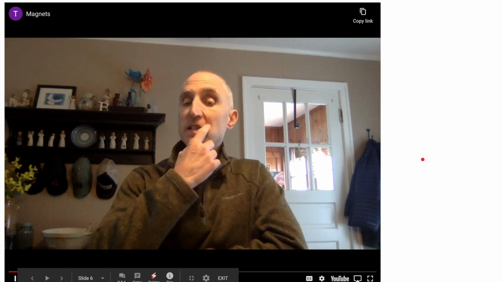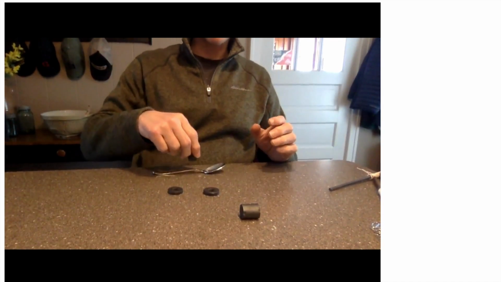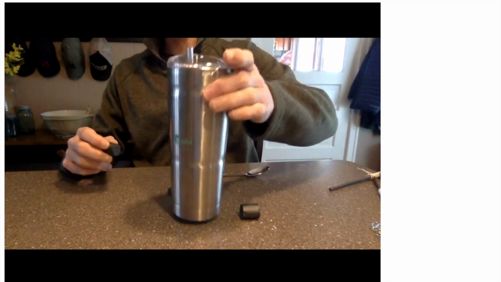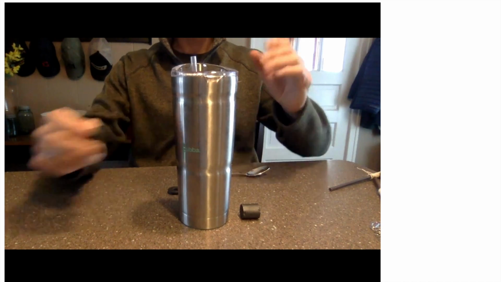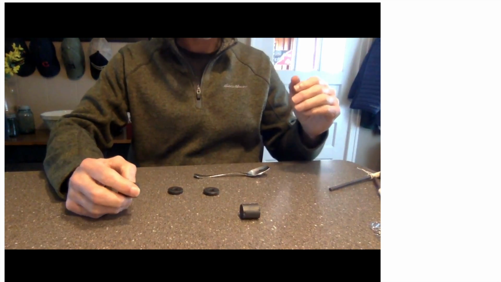All right, for this next segment, we're going to talk about magnets. We know that a magnet is an object that attracts iron and a few other metals. For example, if I take just a metal spoon, and here, let me put this down a bit. Take a metal spoon, it easily attracts it. However, aluminum actually is not attracted to a magnet. So iron and just a few other metals, like cobalt, for example.